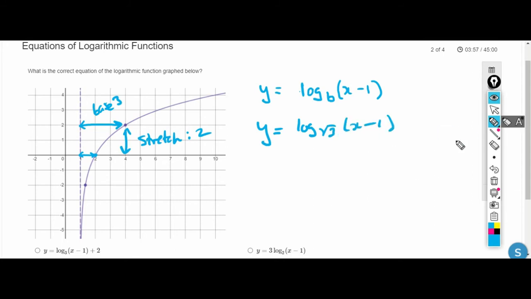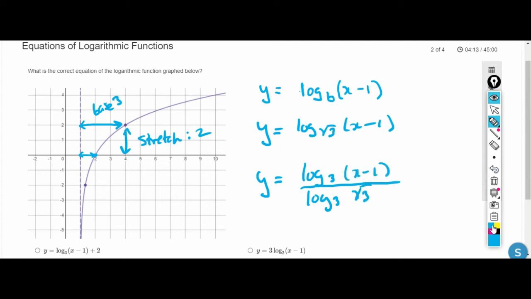I guess you could look down for that option, but it's not there. So let's do a change of base. We'll go obviously to base 3, since this is a base 3 raised to a power of a half. And then I put the square root of 3, down below of x minus 1. Hopefully you can take a few minutes to decode this.